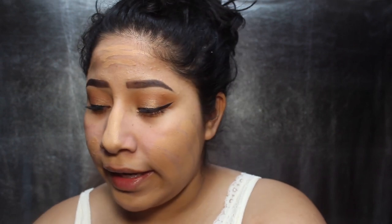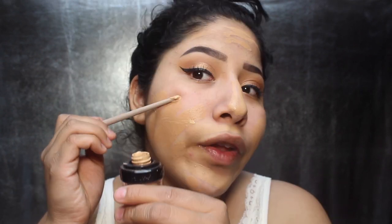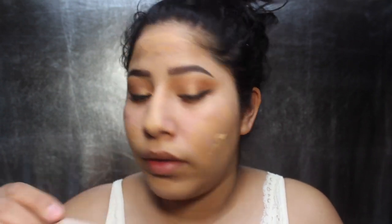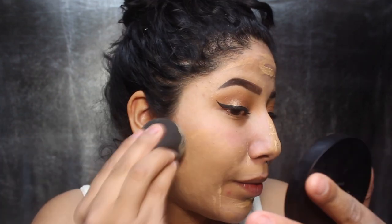Today I'm going to be using the famous Anastasia Stick Foundation. I'm almost out and I'm so sad. I'm also adding some of this LA Girl — I need to go get some more because I'm seriously so out. But there's still a lot in here, which is insane. I'm going to use this LA Girl Pro Coverage High Definition Foundation in Nude Beige. I just literally scrape it out with a brush because there's a lot in there — I'm not just going to throw it away. I'm going to use my beauty blender to blend all this together.